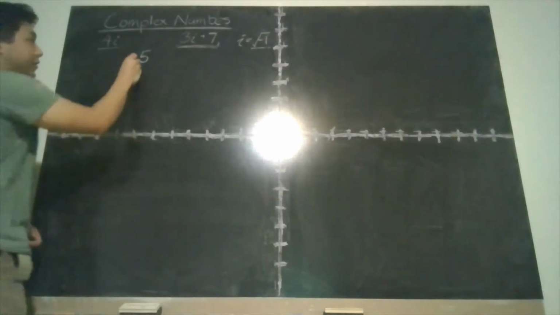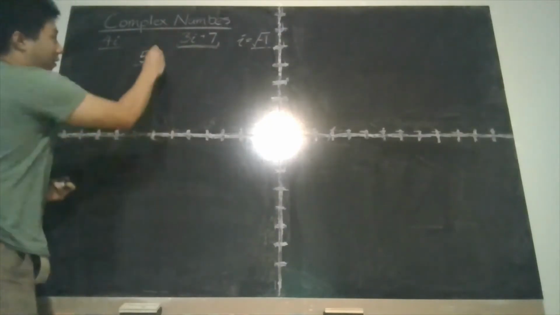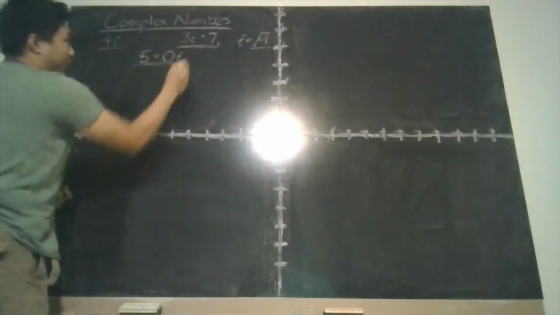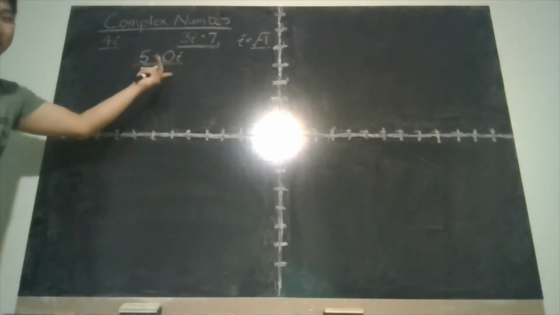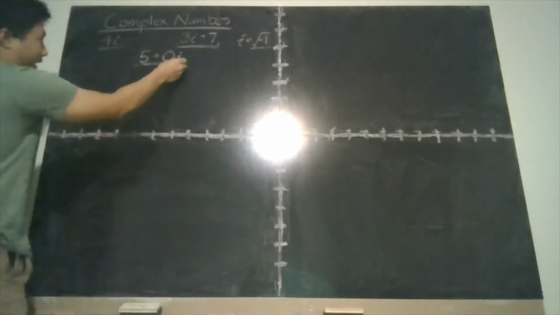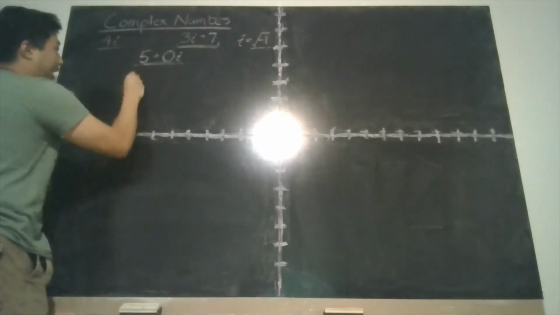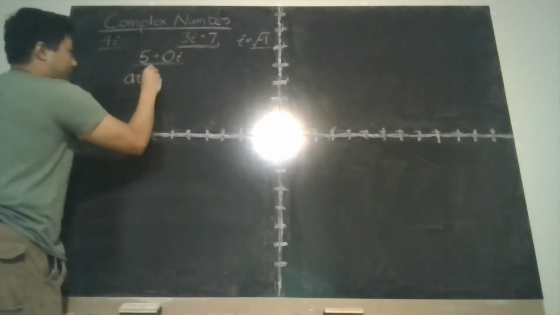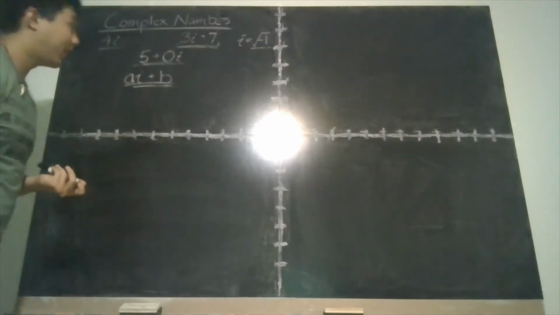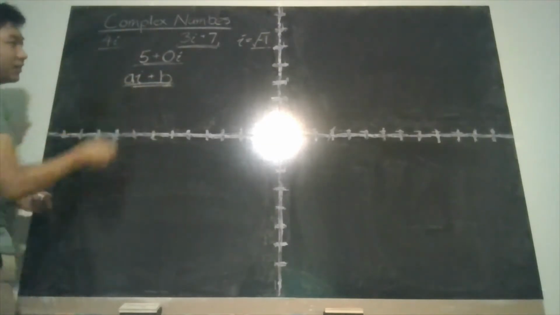In fact, numbers like 5 are completely real numbers, but can be expressed in a complex way. How? By adding 0 times i. This technically evaluates to 0, but this is a way to express this number, and it will become complex because it contains i. And so in general, a complex number is any number in the form ai plus b, where a and b are any number. As long as it can be written in this form, then it's a complex number.